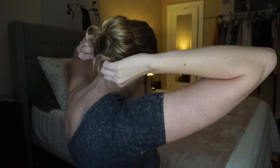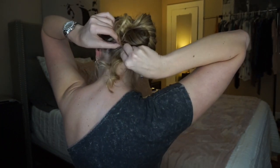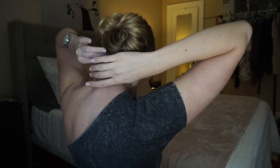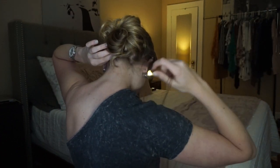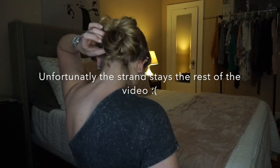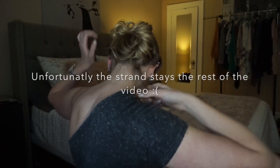And I'm gonna take that and put that across my hair again. Put this underneath as well. Secure it with a bobby pin underneath. And then the same thing goes for this extra hair. And I guess I missed these. It's okay, we'll add it later. And secure that into there. Move this piece and just go. So I'm gonna touch up this little strand right here just so it's a little curlier with the straightener.